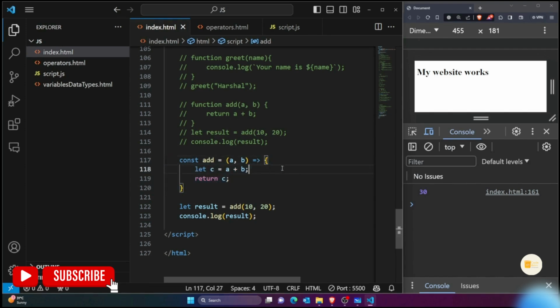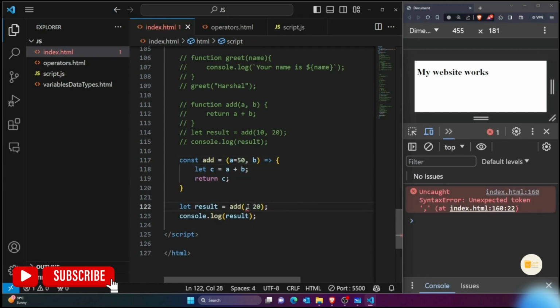Okay, so this actually makes more organized code. Okay, so these were the arrow functions. Now one more important thing is that we can also provide default parameters. For example, you didn't provide any parameter. If I just say a equals 50, if you don't provide the value of a, what would happen?